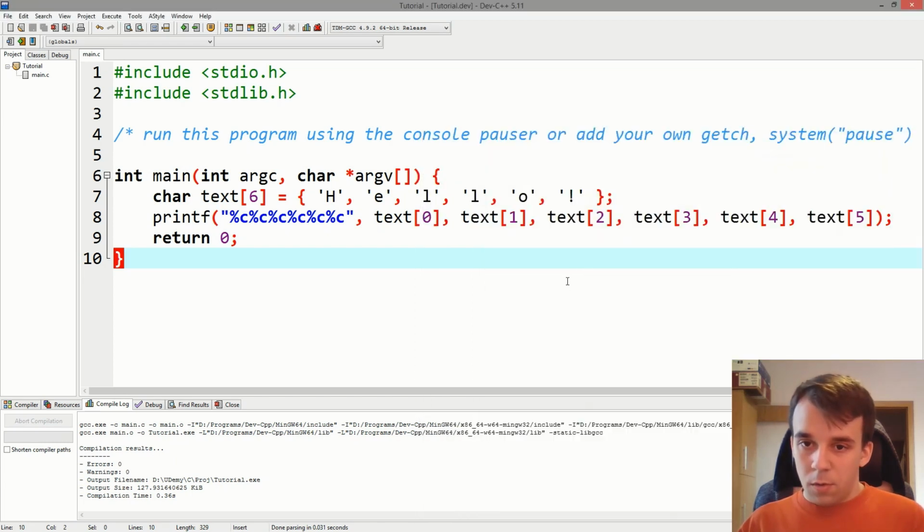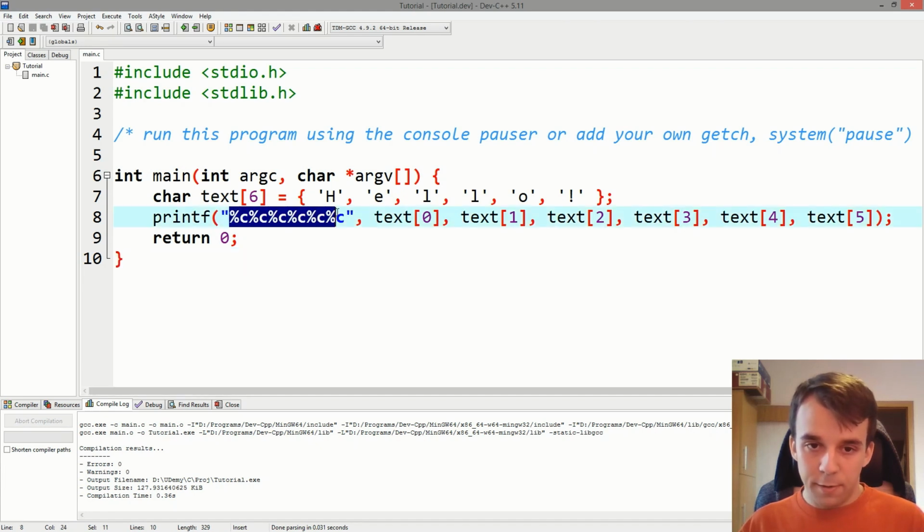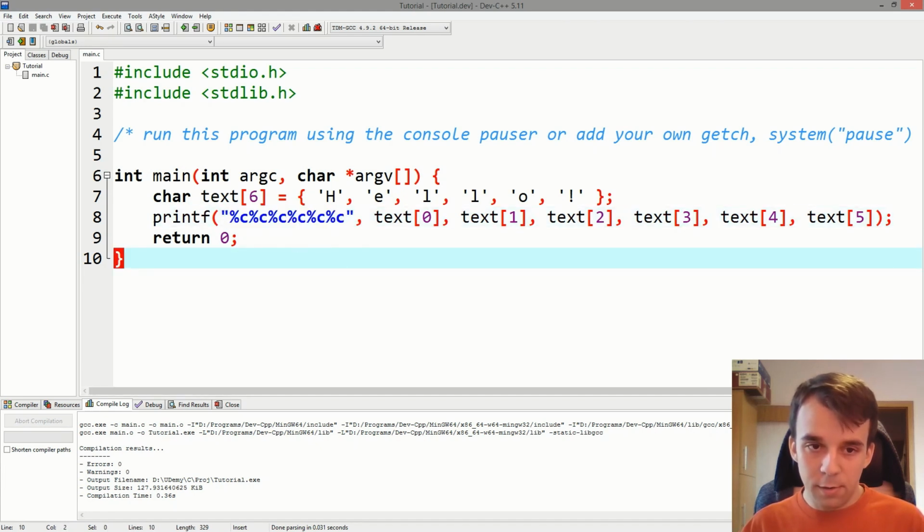Now, I have an issue with the way we're printing here. It's not the greatest way, right? You have to print every single character. If I have a string of like 200 characters, what in the world do I do? You can use a for loop, I guess, that would work, but do you really have to do that for every single string of text you have? No, you don't, and I will go through how you can do this in an easier manner.